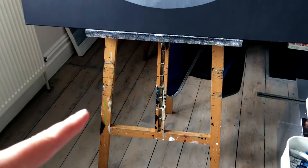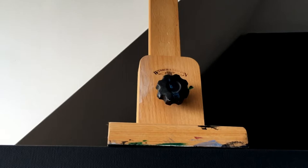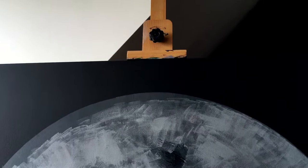One thing that has changed since I last worked on it is the easel. This one is actually larger than the one it was on before, so it's hopefully a bit more stable. It's my Winsor & Newton easel, and I actually won this as part of the prize in an art competition.